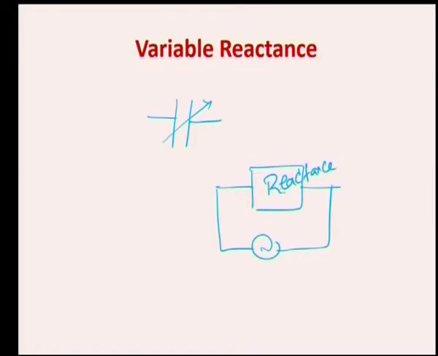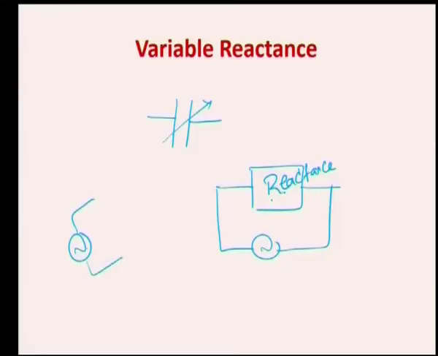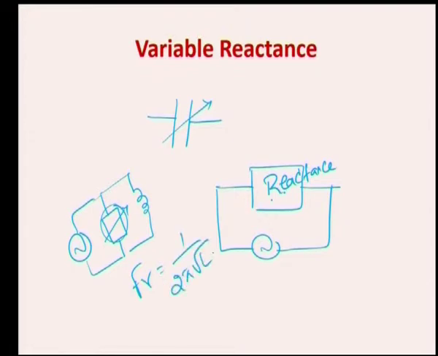Now, if we connect this variable reactor to the tank circuit, for example, if this is a variable reactance capacitance, and we connect this circuit in the tank circuit, now what happens? We are applying a voltage which varies the reactance, and this variable reactance is connected in the tank circuit. Now, what about the resonant frequency? Let us say this is L, this is C. This application of voltage varies the capacitive reactance. This variable capacitance varies the resonant frequency. So, this voltage varies the resonant frequency, and this is in accordance with the frequency modulation. So, we can easily generate a frequency modulated signal using this technique. This is called the direct method.